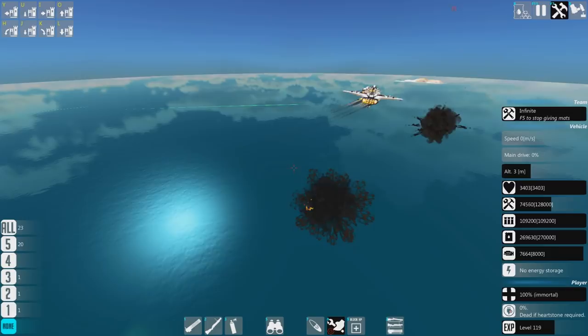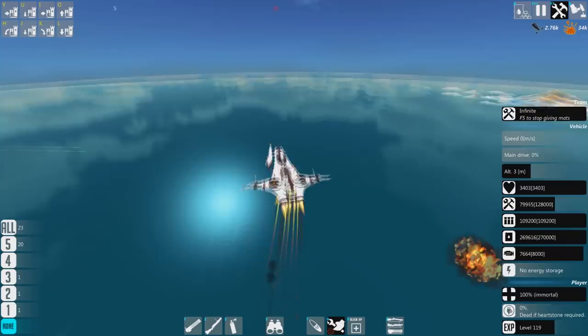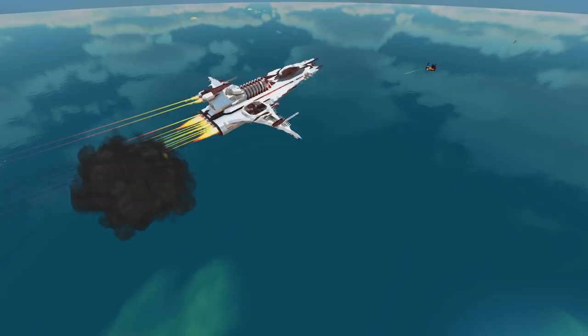Yep, there, caught it. Almost. There we go. Zap. Okay, yep. Let's turn the UI off. Let's enjoy this. As ever, things flying in a circle or a curve are a bit of a pain in the butt to shoot at. Come on. Yep. Zap.